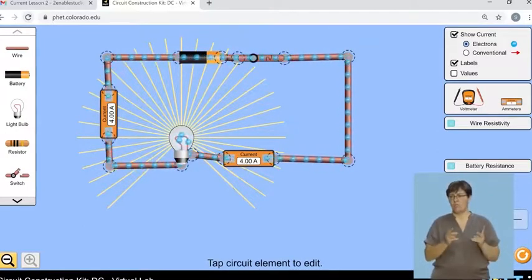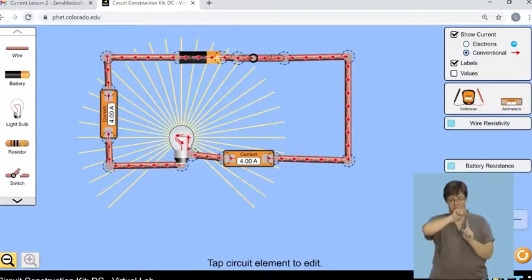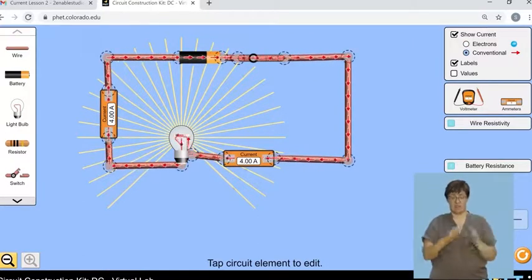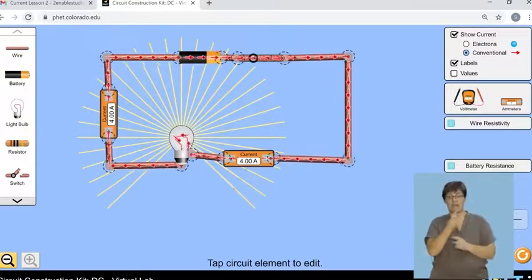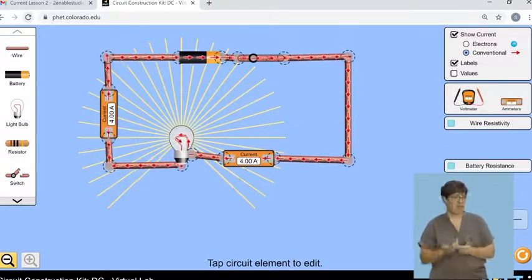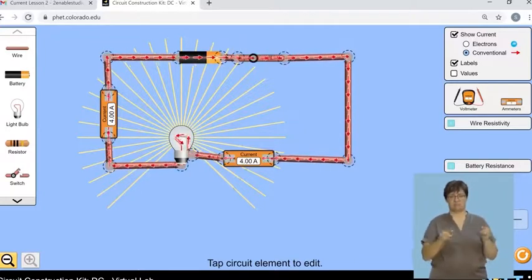Let's show the conventional flow. So the conventional flow is from positive to negative. This is what it is. So these arrows show the conventional flow of current. And in our discussion from now going forward, we always talk about current moving from the positive terminal of the battery to the negative. Even through the ammeter, it will be from the positive to the negative terminal. So that's about the conventional flow of current.